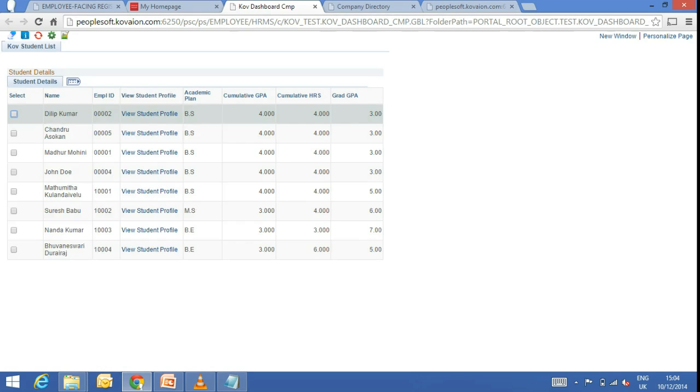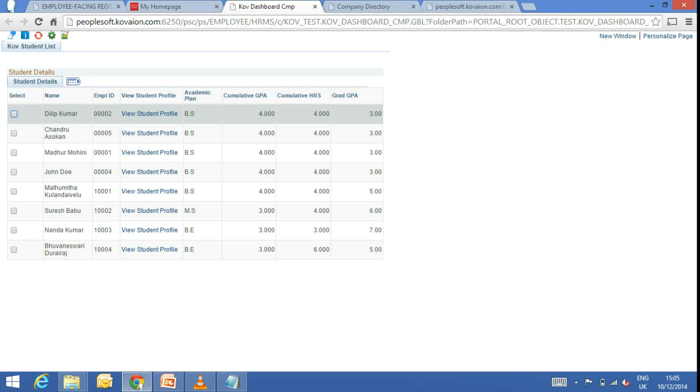When you click on it, it takes you to the student details. As of now, as I told, this is a demo system, so that's why we have it as PeopleSoft. But in the real scenario, we took them directly to the student page where the professor can do any action, especially he can enroll a student for his courses, or he can do the course actions, where they use a third party system for the student activities.